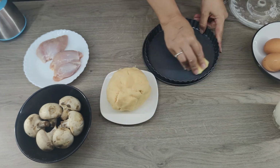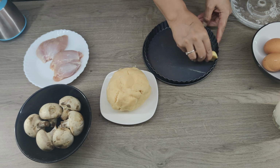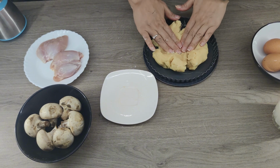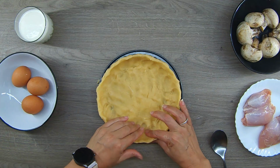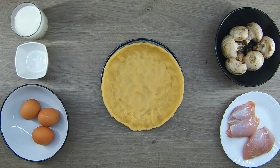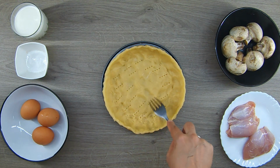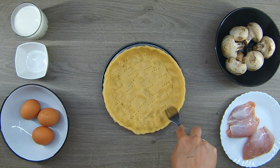When the dough is ready, grease the baking dish with butter. My pan is a little low, so I made the sides a little higher to keep the filling from spilling out. The size of the pan is 7.87 inches, but the dough is enough for an 8.66 inch pan. Spread the dough on the pan, forming the sides, and prick it with a fork to keep it from rising during baking. I had some dough left over. That's why I decided to bake it in a cupcake pan.